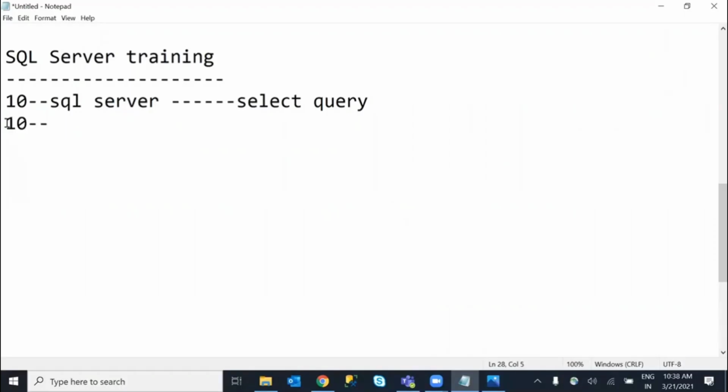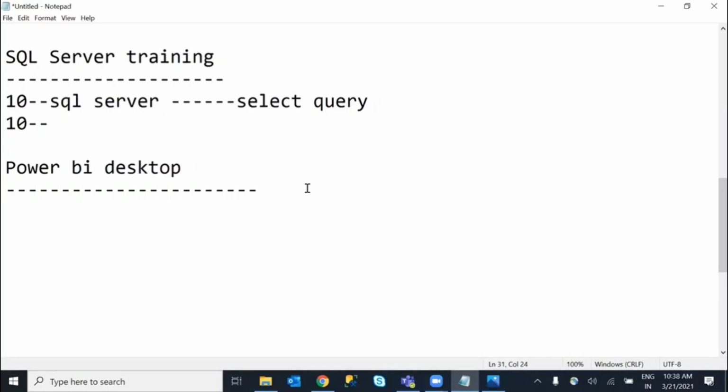So we'll provide SQL Server videos for 10 days. In the remaining 10 days, we will discuss how the data will be there, what the joins concept is, and how you have to select the data and all. Then after that, we will start with Power BI desktop. We will discuss Power BI desktop.